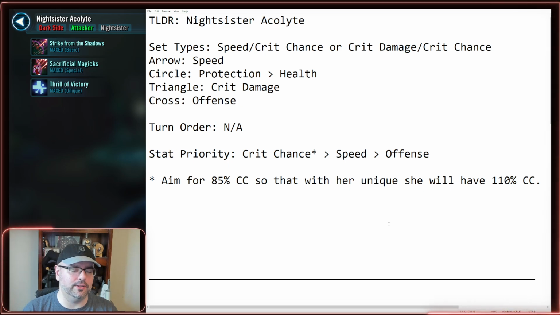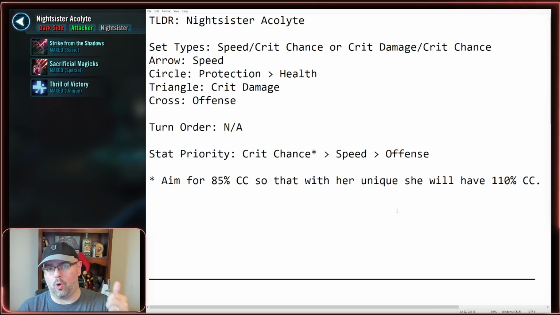When she goes doesn't really affect how the rest of the kits function on the Great Mothers team, because you figure your core is Great Mothers, Morgan, Night Trooper, and DTP. So they're all kind of doing their thing, and she's kind of off to her side. Okay, stat priority should be crit chance over speed over offense.